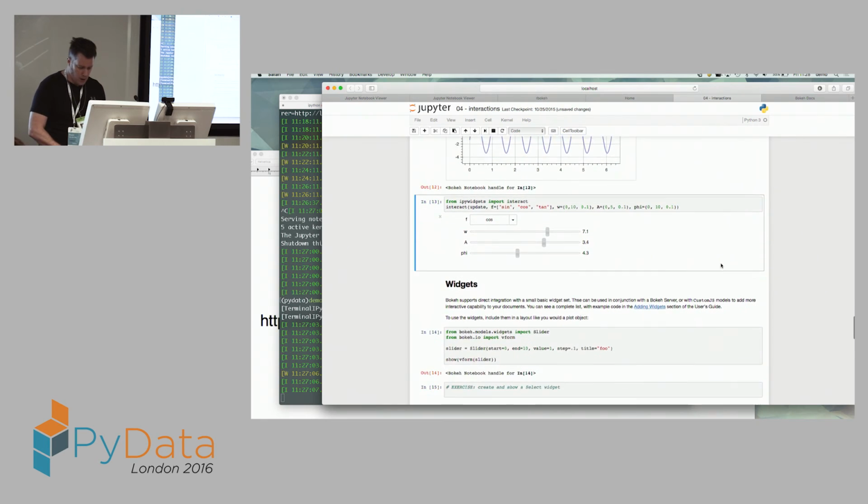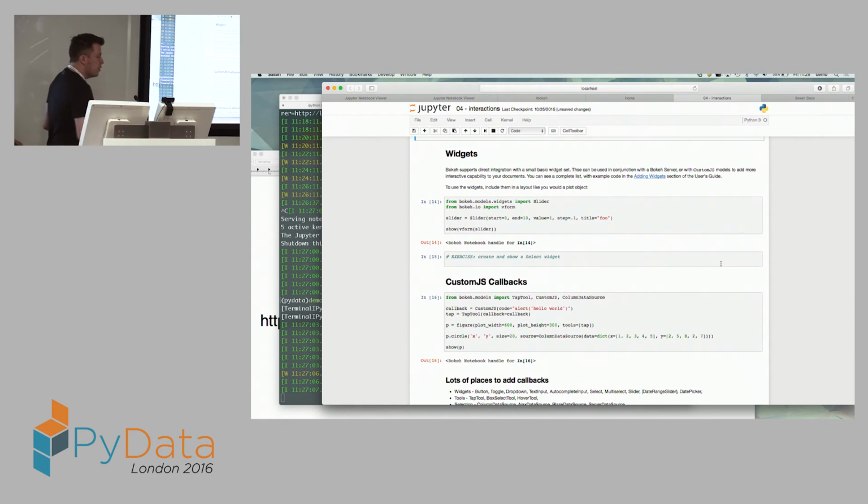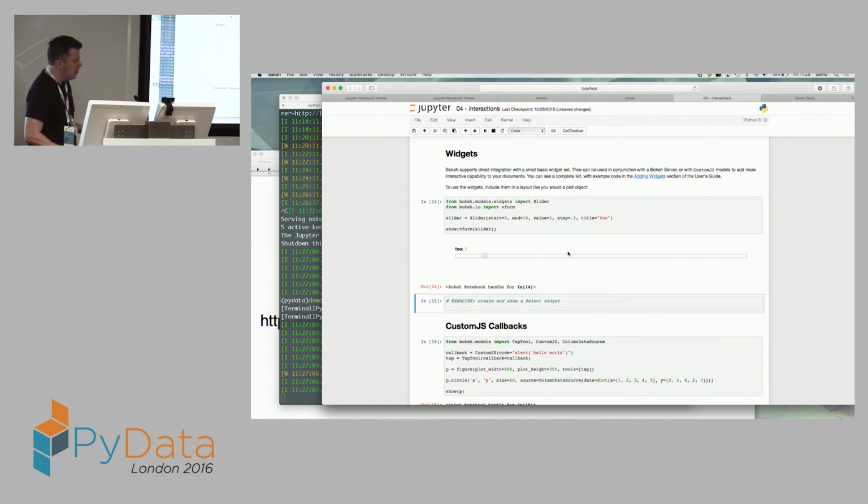All right. Bokeh has its own widgets, though. These are really useful. They can be useful in the notebook, but they can also be useful in Bokeh applications, which we'll talk about next. So how does that work? For instance, I want to have maybe a slider. Here I import Slider from bokeh.models.widgets, and I can just give a slider a start, end, value, and a step size, and I can just show it. And sure enough, I have a slider.